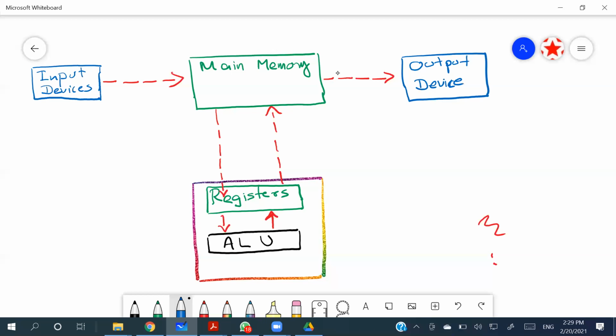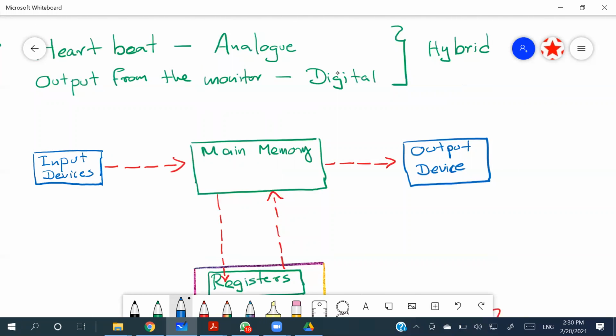So likewise, when the data arrives at the main memory, we can have an output, or else we can send this data to the secondary storage. What do you mean by secondary storage? Have you heard the term hard disk?